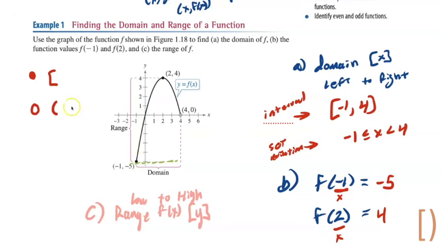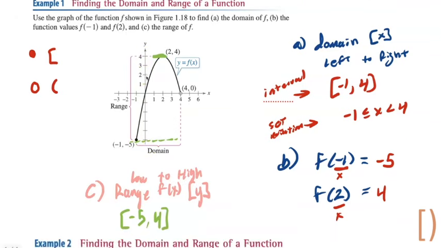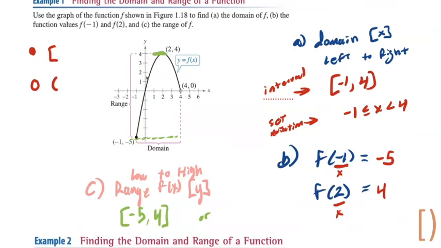Same rules apply, right? Our lowest, see how it's a closed circle? I'm going to do a bracket. So -5. Notice I did the y values, right? What's the lowest? That's the y values. So -5 is my lowest. What's the highest? It's not this guy. It's this guy. That's the highest my graph goes. Right, so low to high, lowest is -5. Highest is 4. Right, we're looking at the y's. So -5 to 4. That's my range. Or if you want to do set notation, you could do -5 ≤ y < 4. Same idea, just set notation. So that's how you do domain and range.